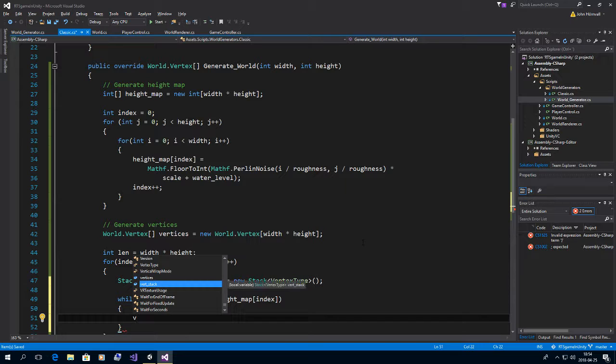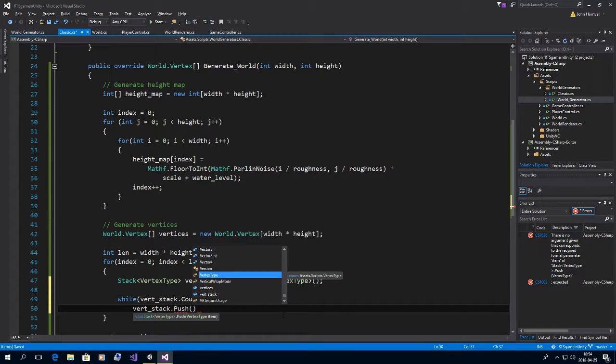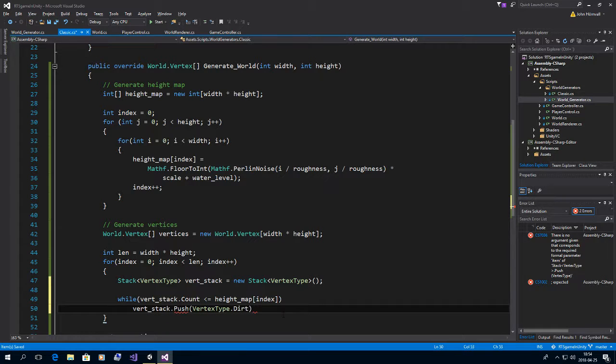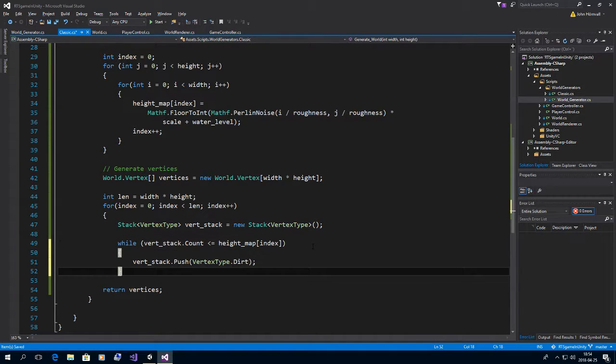We're going to basically just push to the vert stack, push a new vertex type dot dirt. Of course, I'm also going to later, right, so let's just do this.